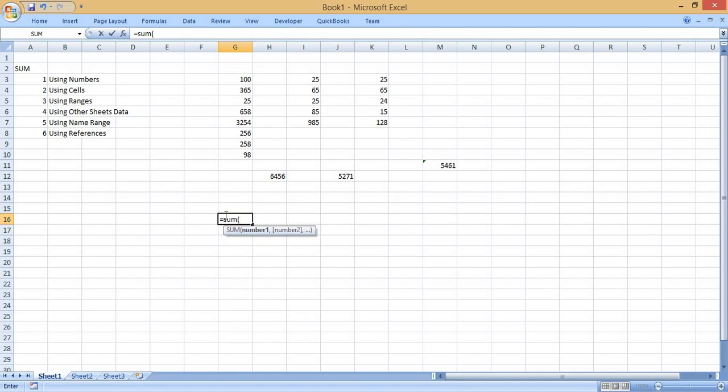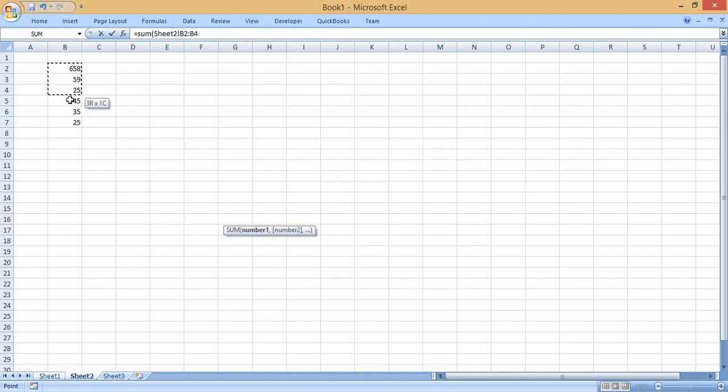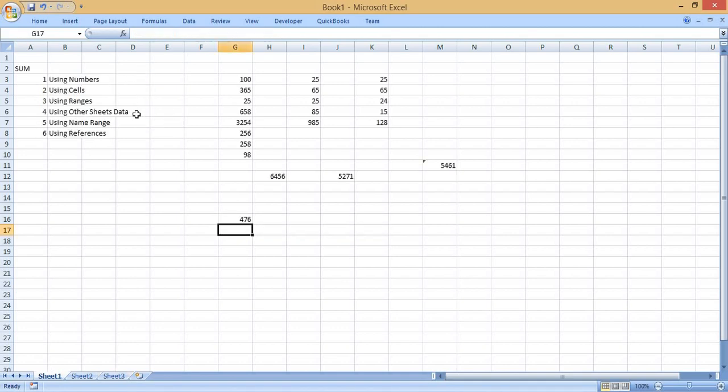Go to that cell. Go to the sheet cell. Select the range. Then comma. Then go to the next sheet. Comma. Then close the bracket, press enter. Fine. Here you go. C2, B7, C3. I think I've given a wrong formula.